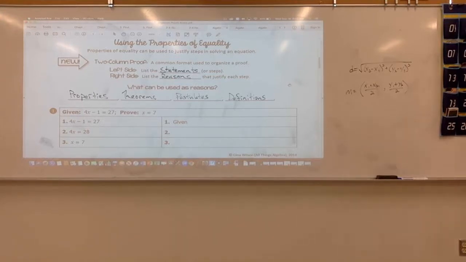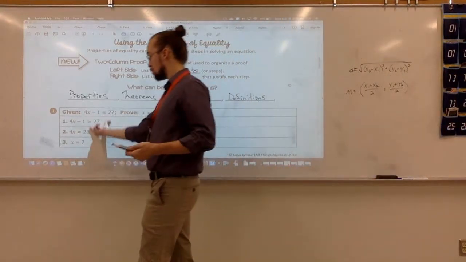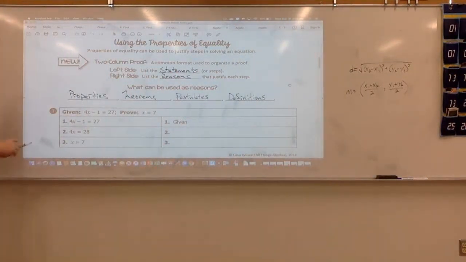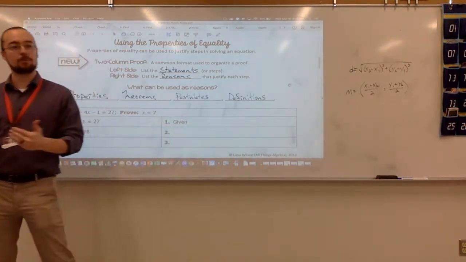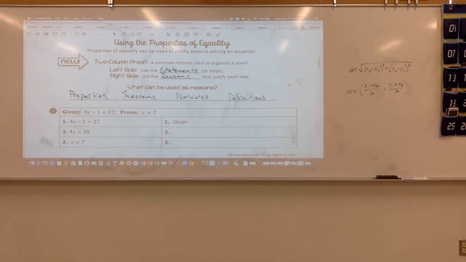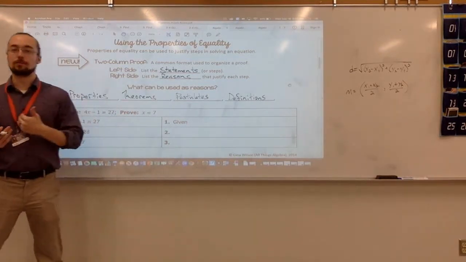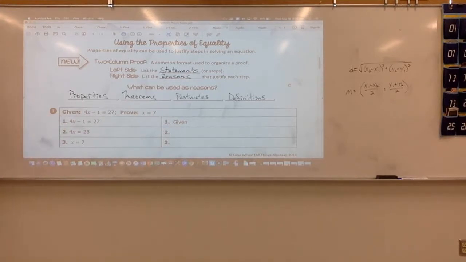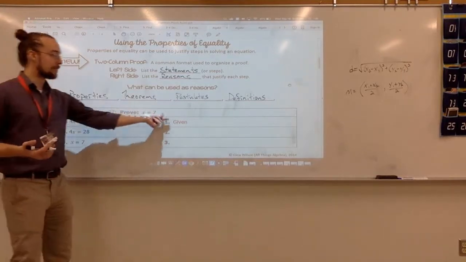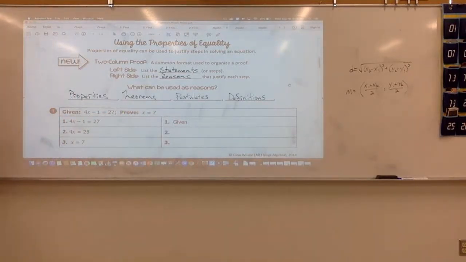So what this is going to look like for today is we're just going to solve an equation on the left side of our proof, and then give a reason for each step, a property from our list up top that allows us to do that. The first couple examples on here, the equation is solved for us. We're just going to fill in the reasons. Now, the first line in a proof is always the given information. So for today, we're just going to write the problem down in the first line, and that's going to be our given information.